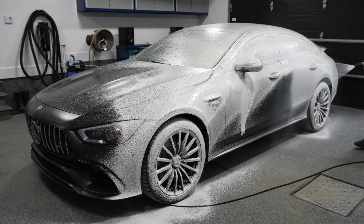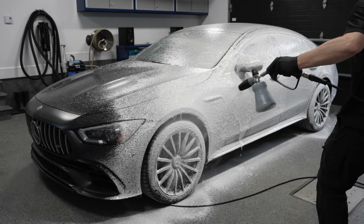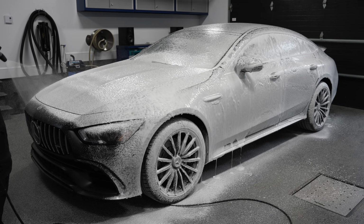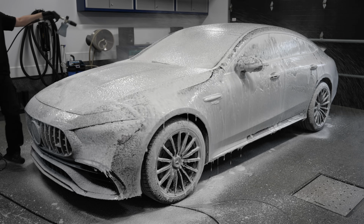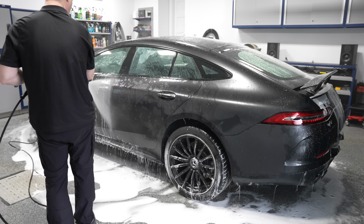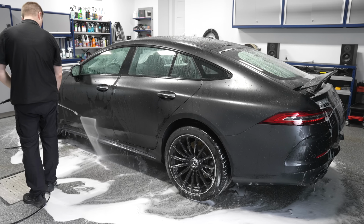Spray it on the vehicle, let it dwell a few minutes. Do not let it dry on the surface. This is a higher alkaline pH. They don't mention it on the bottle itself, but it's anywhere from pH 10 to pH 12, depending on where you get the information. Basically, it's going to help break down a bit of that traffic film and degrease the surface. You rinse that off. And after that, I went ahead and cleaned the wheels.